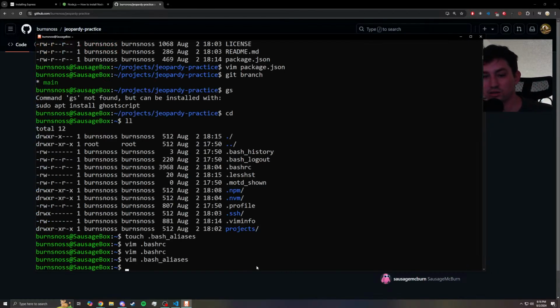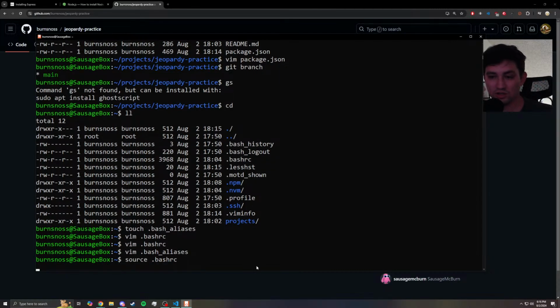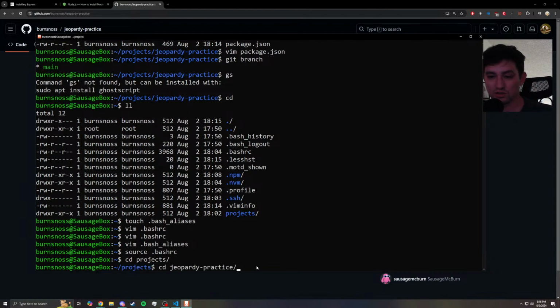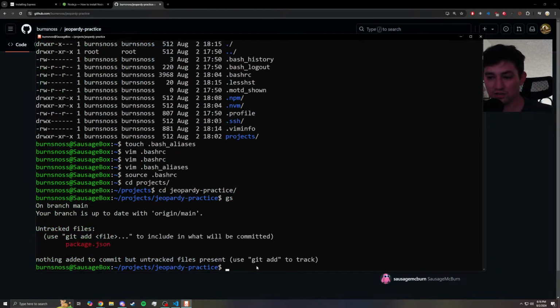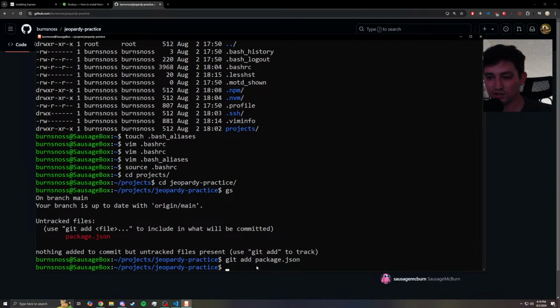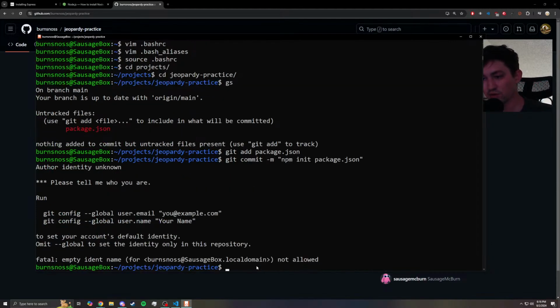And then write, quit, source .bashrc, cd projects, cd jeopardy practice, and then gs is going to be our shorthand for git status. Cuts a lot out, since I do git status all the time. And then we do git add package.json, git commit -m npm init package json.